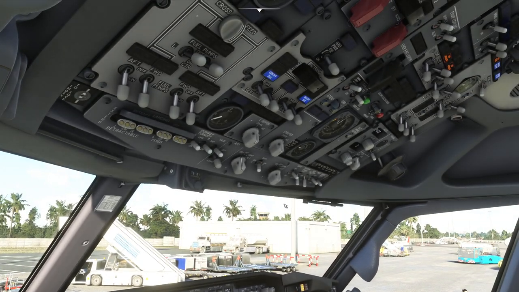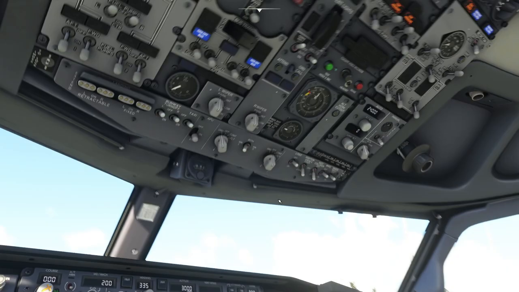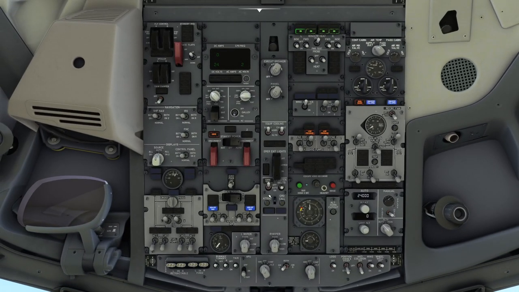As soon as we've got both engines running, we can transfer power away from the APU over to the engines. So you're kind of lifting the aircraft up by its bootstraps, really. The APU gives you the power. The APU is a jet engine to start the jet engines. And as soon as they're up and running, they can generate their own electricity for the aircraft, if that makes sense.